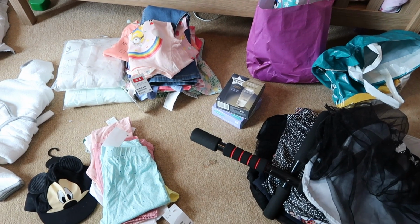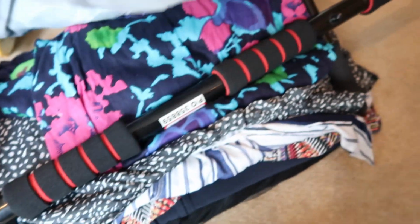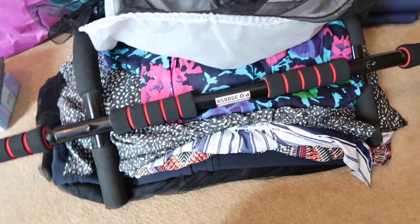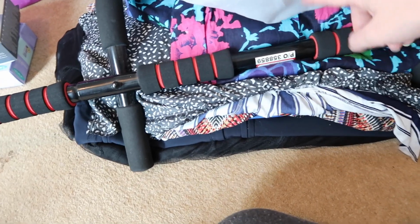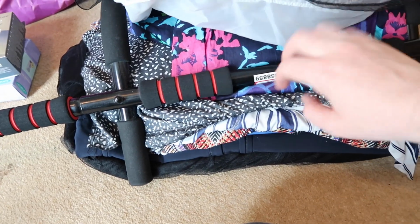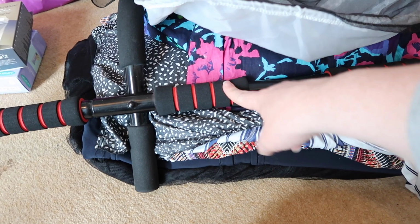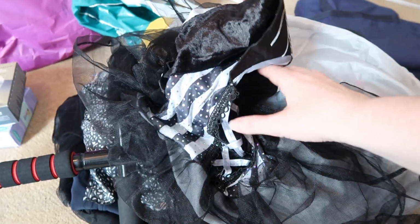So this is the pile of stuff that has come out of those presses. First off, I'll just do these. The majority of these are my clothes, like summer clothes I found in the suitcases that I'm not gonna wear. So I'm just gonna donate these, and then also this, I'll have to ask Robert about this, but if it was up to me, that would be donated. And then also Ava's Halloween costume from 2017.